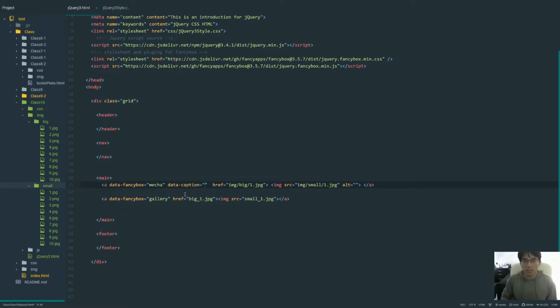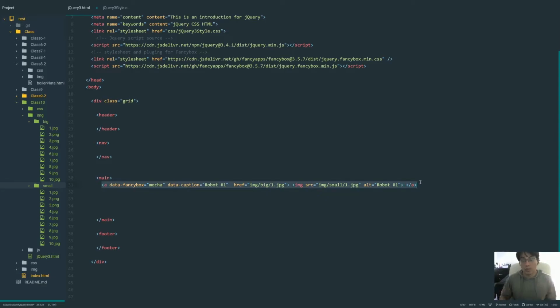Basically, whenever we make our image big, we're going to tell it robot number 1. We can take this one out. We already have what we want. You can put this just as a description of the image.